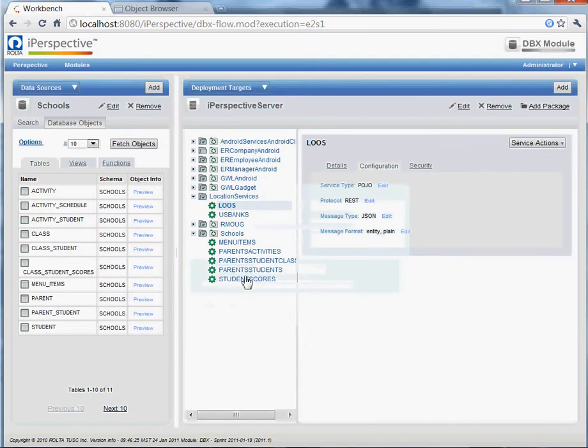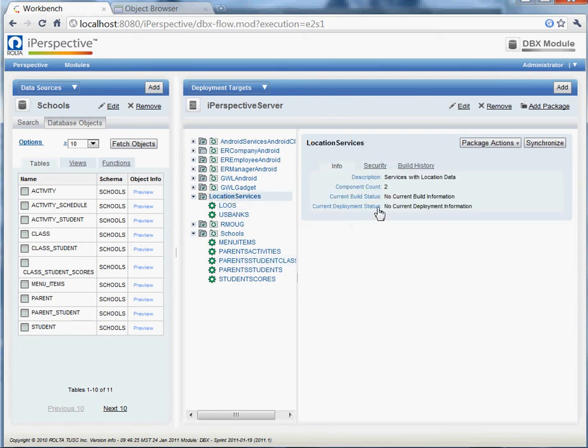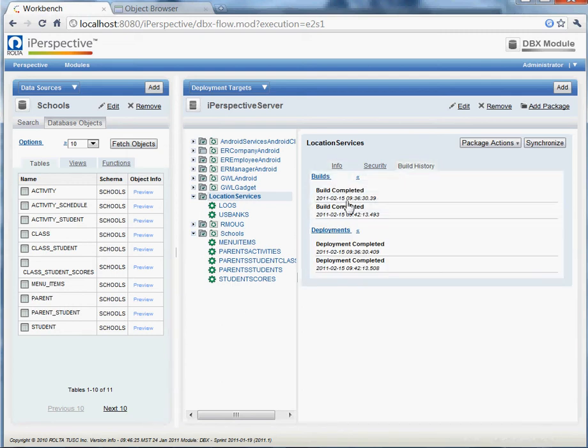And so, for example, under location services, you can see we have built the services previously, and we can look at our build history of when we actually built it out and how long it took and all that good stuff. And I can click on synchronize at any time, and that rewrites the code. So if I change the template and I clicked on sync, then it's going to rewrite all of the web services.